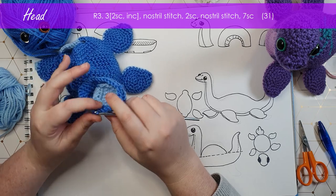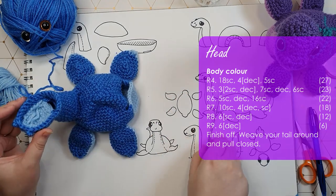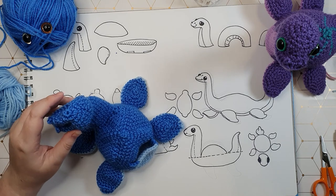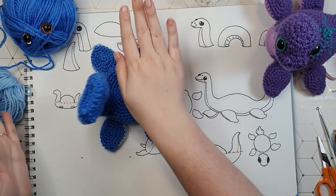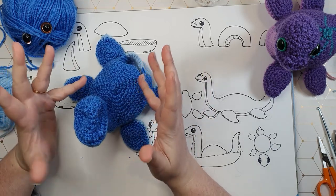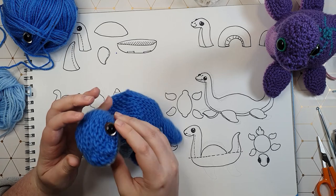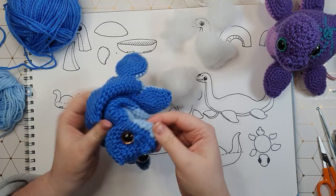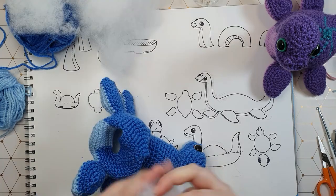I'm then just going to work seven single crochet to finish that row off. That is the last of the tricky rows for the head — we're going to work the next six rows to just finish off this head in a little dome shape. Then we'll weave that end around and pull it tight to close. At this point we don't have any stuffing in our little friend here, so we're going to be inserting our eyes. The easiest way to do that is to completely stuff your beastie, position your eyes exactly where you want them to sit, then remove the stuffing, clip on the backs of the eyes, and restuff the piece. When you restuff you can take your time to stuff the whole piece, including just a little bit of stuffing in each of the flippers.